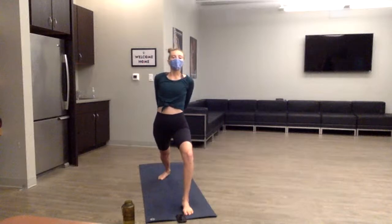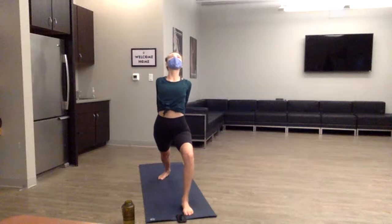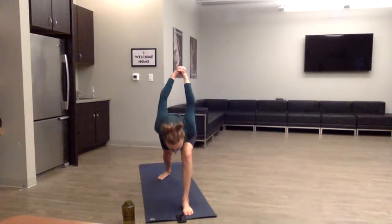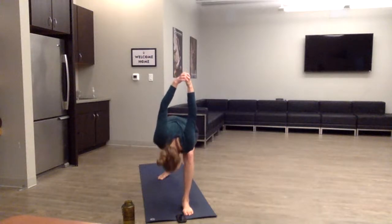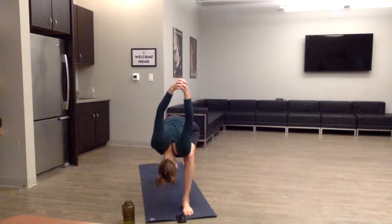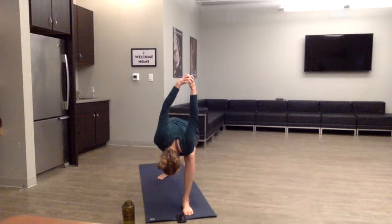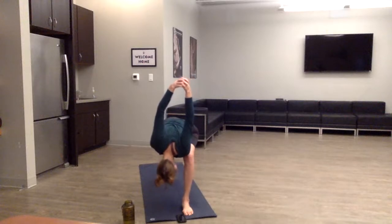Inhale to draw the fists down the right leg, up the chest to the top of the ribs. And then exhale, just moving from your core. Squeeze the inner thighs, keep squeezing. And then take this into your home warrior. And deeper into the left knee. Take the break if you need it. Catch your breath.